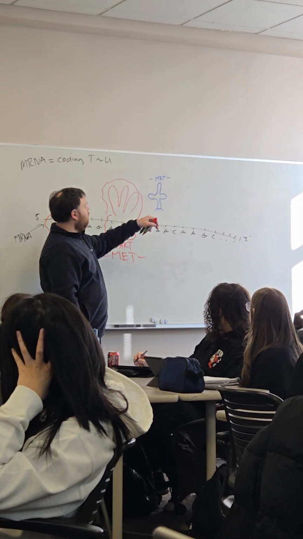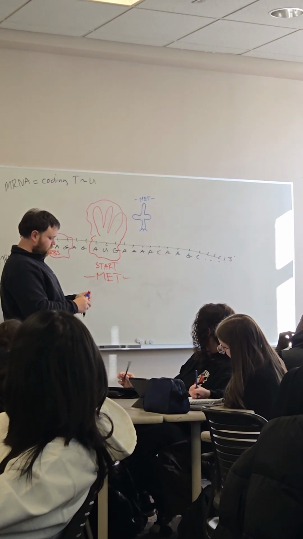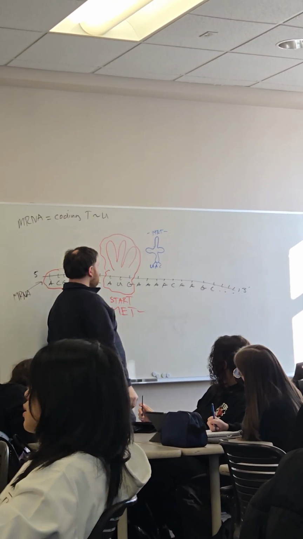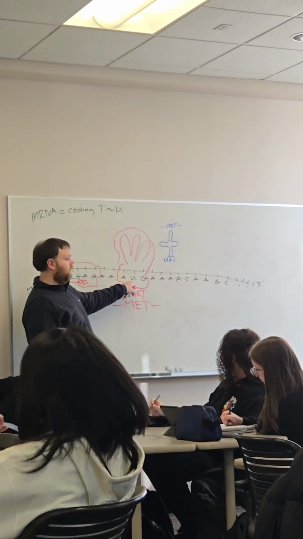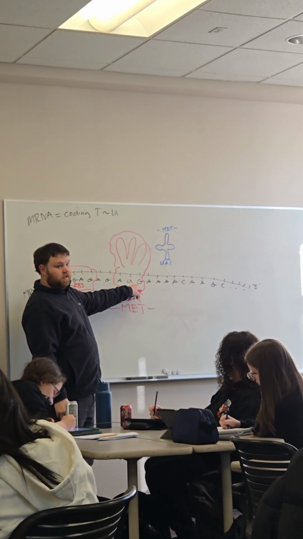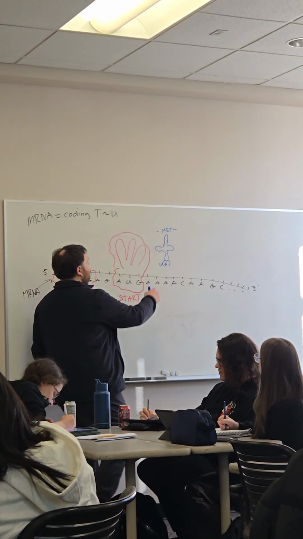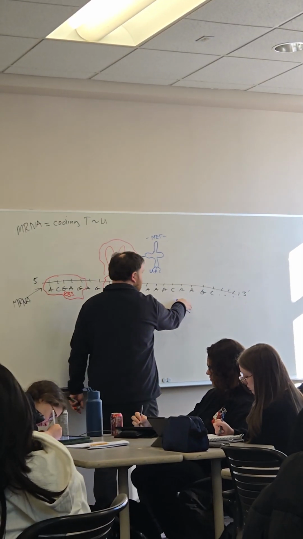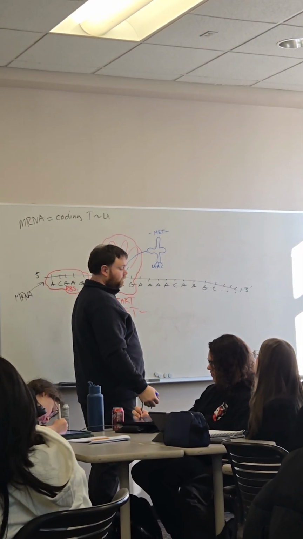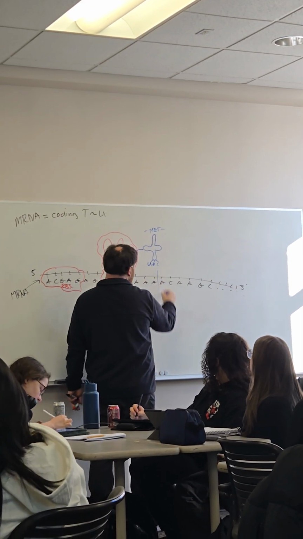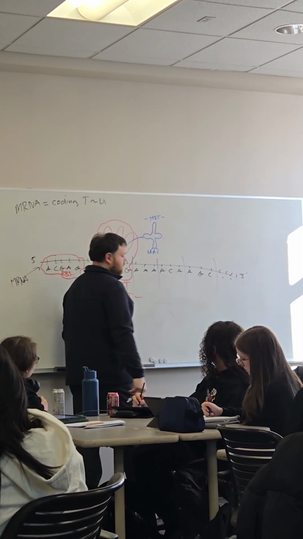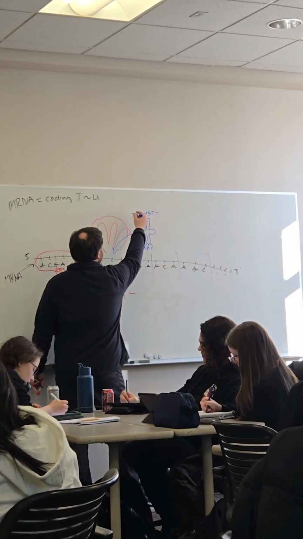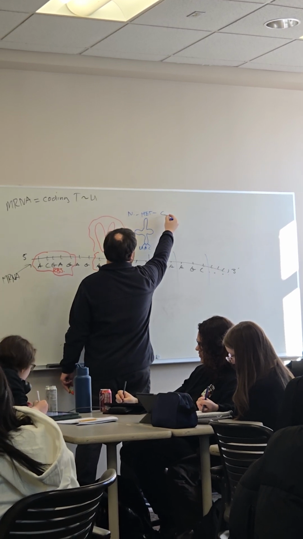What is the anti-codon to the codon? U, A, C. Because U binds to A, A binds to U, C binds to G. Excellent. That's going to come in and bind here. Then as this moves along, we build a polypeptide chain. So, AUG, AAA, ACA, AGC. That will build your polypeptide chain. This is my N terminus. This is my C terminal.